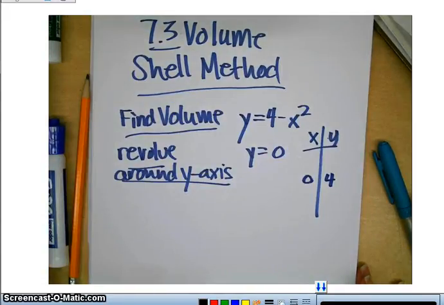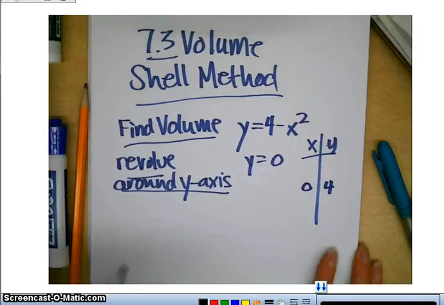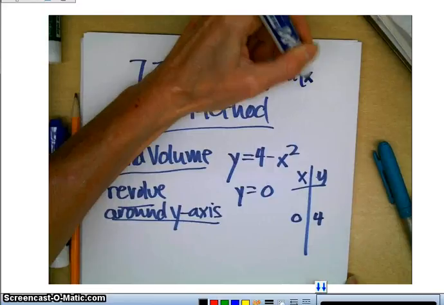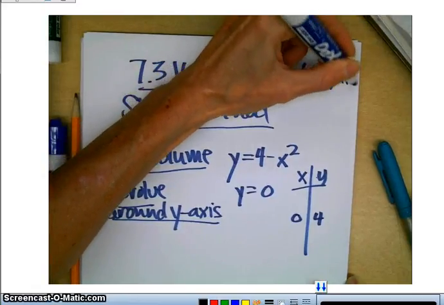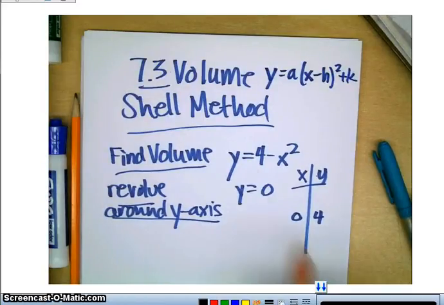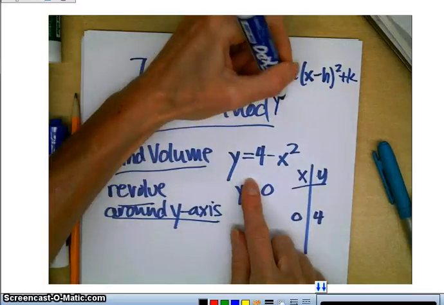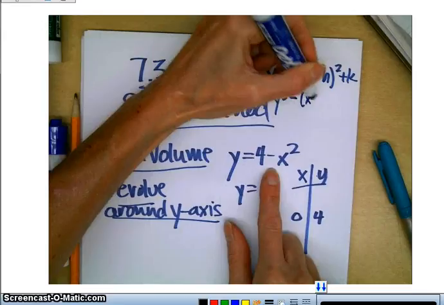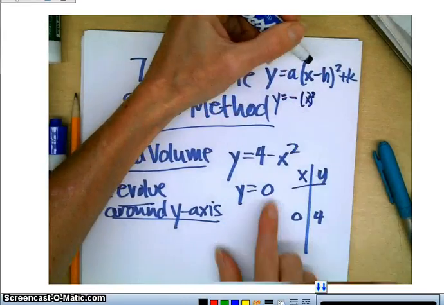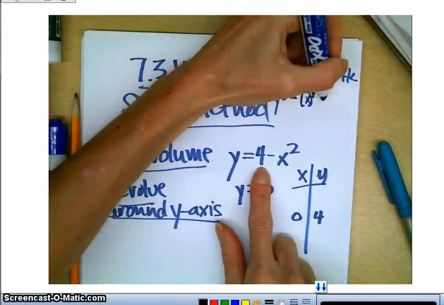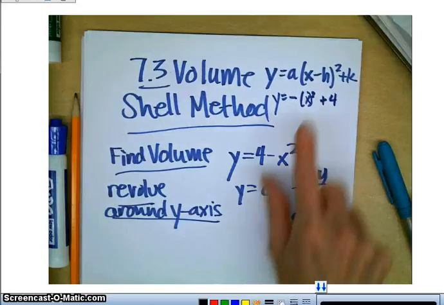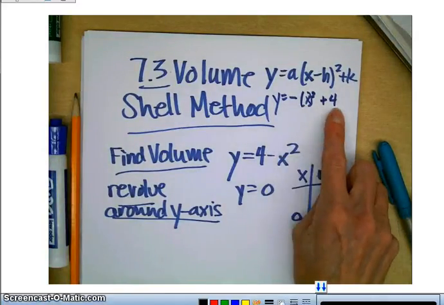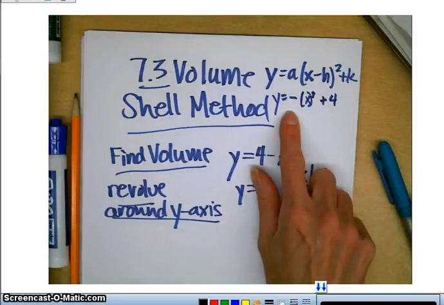Okay, there's a lot of different ways to find the vertex. I don't know if you remember standard form of a parabola. y equals a times (x minus h) squared plus k. That's the standard form of a parabola. If I rearrange this, my a is -1. The negative x squared is basically the x all by itself in parentheses, and k would be +4. And the vertex is always h comma k, so the vertex would be 0, 4. And you know it's going to open down because of that negative.